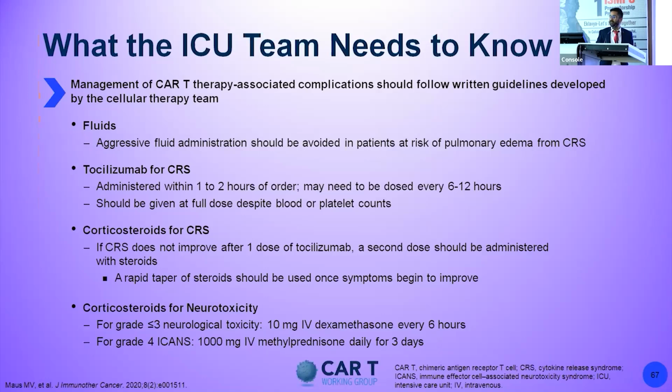So what the ICU team needs to know is management of CAR T-cell therapy associated complications. Please have some sessions with the ICU team before you admit the patient. Aggressive fluid administration should be avoided. Tocilizumab should be kept ready to be given whenever we are admitting a patient. And for steroids, we can keep a slightly lower threshold. And the dose you have seen here, 10 mg dexamethasone IV, for severe neurological toxicity.